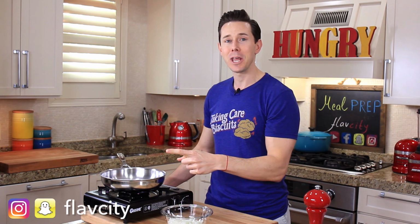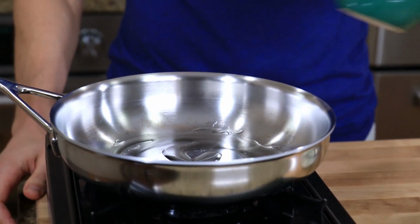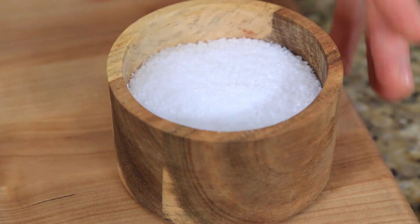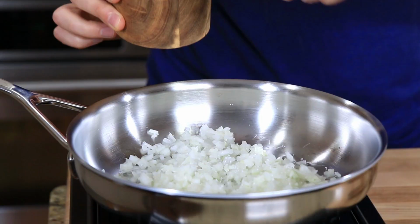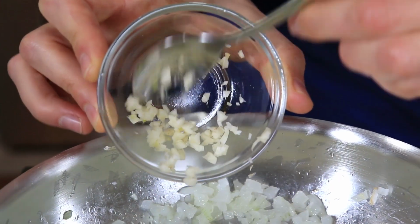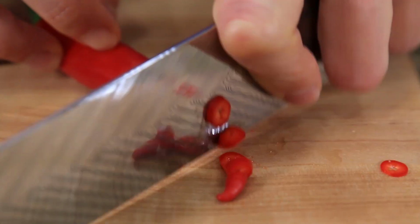So I have a pan preheating over medium heat. To that, I'm gonna add a shot of vegetable oil, and then grab half an onion that I finely diced, and just add it to the pan. And then go in with about a 1/4 teaspoon of salt. The onions have softened up a little, so I'm gonna reach for 3 cloves of garlic that I finely minced. And then I'm gonna finely slice half of a red hot chili pepper and add that to the pan. And then a little bit of fresh ginger root.